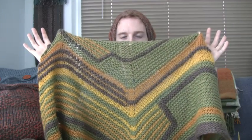As I've said before, the green is merino, the brown is BFL, and the yellow is baby alpaca. So this is super, super soft, all natural. Smells amazing, feels amazing, and is super warm. So I doubt I'm going to actually keep it on very long, but this one works really well as a wintry scarf, because you can see if I tie it a bit tighter, I could bunch it all up and it'd be really, really toasty warm.